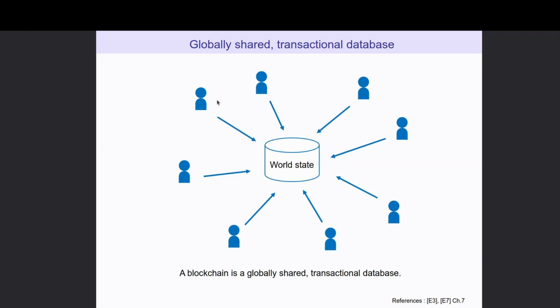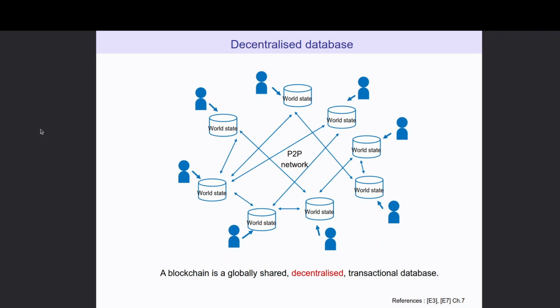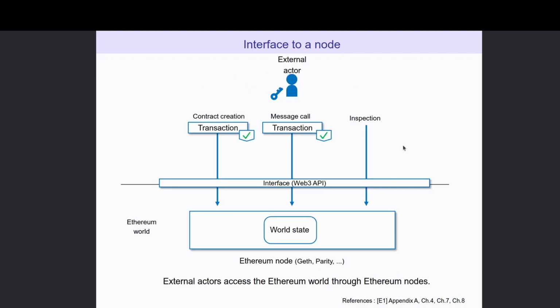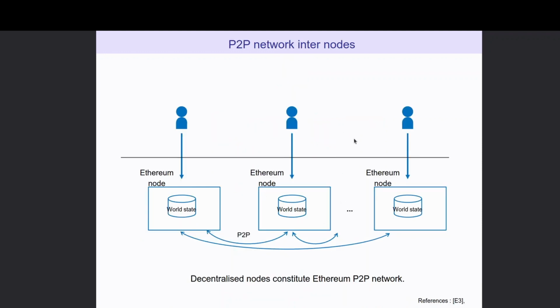And this is all fine, but how do transactions land in this globally shared database? It is a bit tricky, because at first it can be unintuitive: there is no single party that runs the Ethereum Virtual Machine. Actually, you have multiple parties running the EVM, and they all reach consensus on what the world state is. That means that you can think about the blockchain as a globally shared, decentralized transactional database. So as you can see in this slide, when an external actor is sending a transaction, they are using the interface to call the machine that is running the Ethereum node and which has the current world state. And then each of the nodes communicates with one another to propagate the current state.